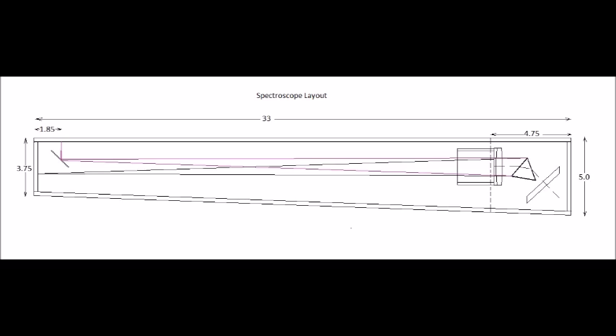Here's the optical layout of the spectroscope. Light goes through a slit on the far left, then onto an achromatic lens, to a 60-degree prism, and reflected back by a mirror the same way it came in. The slit is slightly offset so that the return path hits a pick-off mirror and then goes to the eyepiece. The focal length of the achromat determines the overall length. I found an inexpensive achromat on eBay with a 700mm focal length. I wanted as long a focal length as possible for the most dispersion, but a shorter focal length would have been okay too. One thing I learned: don't use an airspace lens — be sure it's AR coated, because reflections off the lens can be annoying. Get a cemented lens with a good AR coating.